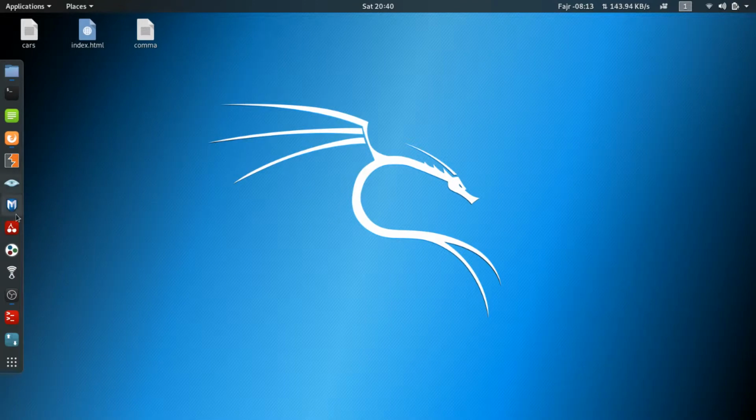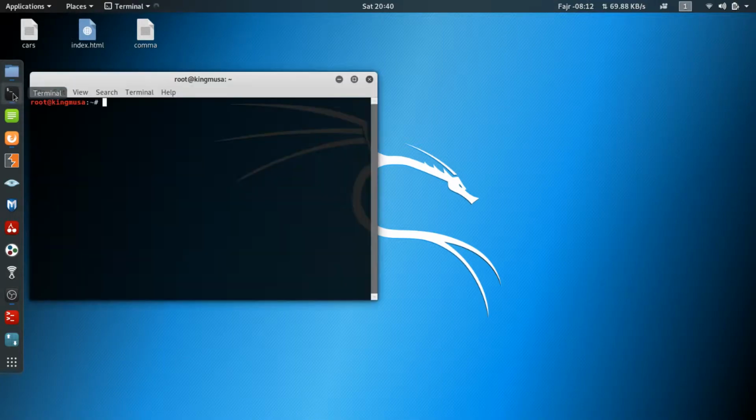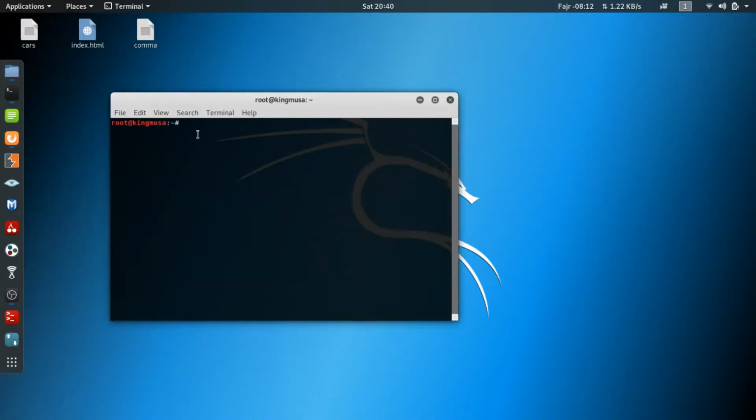So then what we do here, we can click on terminal. Then to create a folder in Kali Linux, we don't need cd, but I'm going to show you this anyway.